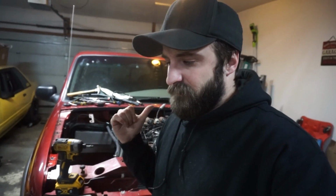But yeah, that's why I wanted to do leak down and all that stuff. So I'm gonna verify that and then probably get to work on the manifolds. Things have also been a little bit slow because I'm waiting on parts.